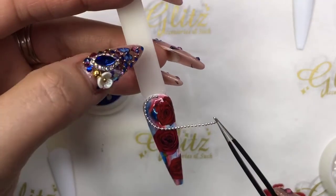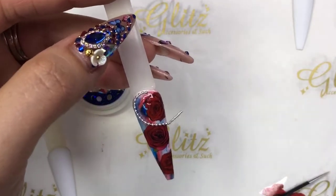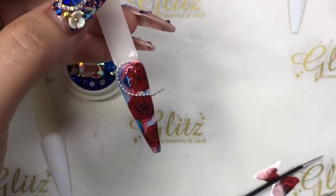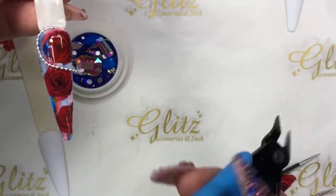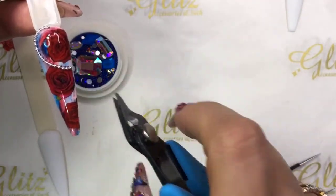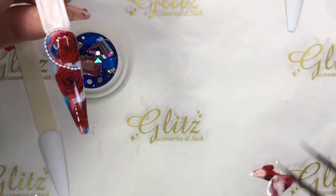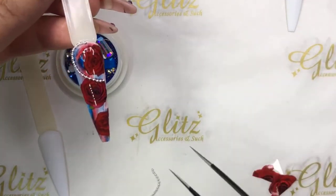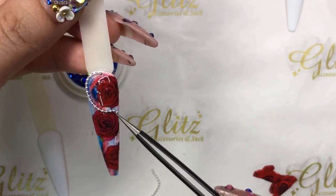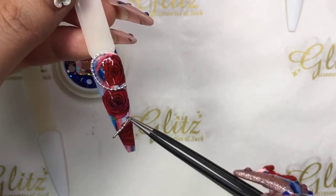I think I might cut this and then I will do it again. Well, it's so simple. You just cut this, right? Just using the clipper? The crystal clipper. That's it? Look at how easy. And then it sits in that glue gel. It doesn't move anywhere. Those tweezers, I need those so bad.